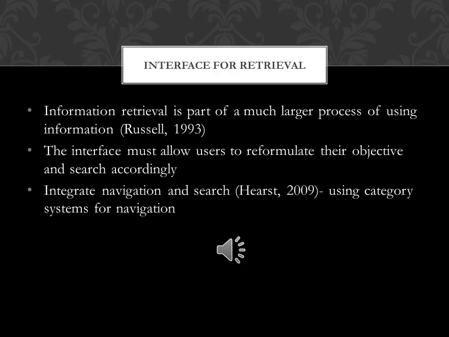Ideally, system design must integrate the navigation and search features using categories to narrow down and group documents. Prompting the user query terms dynamically, that is, as they are typing, is another way the interface can offer assistance, something which is commonly observed in Google. These suggestions are also helpful for reformulating the queries. The challenge here, however, is limiting the automation. The interface can make suggestions, but it should not be at the cost of users being unable to formulate their queries.